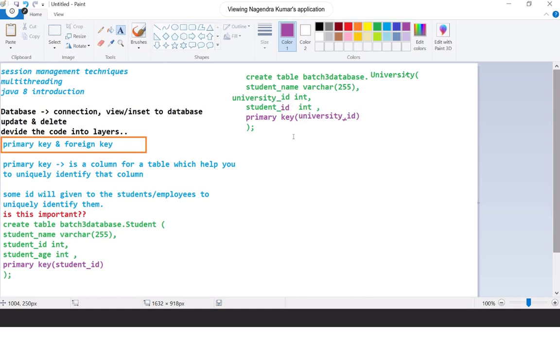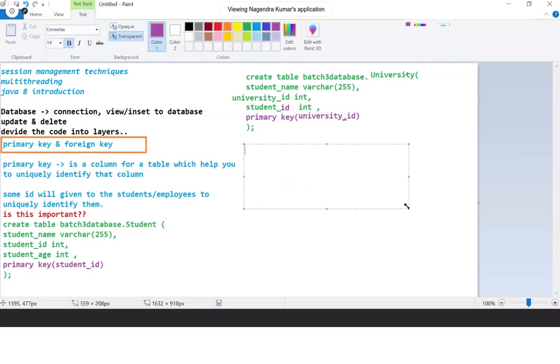Okay. So what is the use of this? You want to identify one particular person who studied in one particular university. There can be two universities with the same name, and two or more persons with the same name. So how are you going to identify the person?